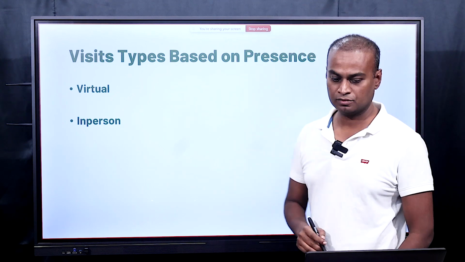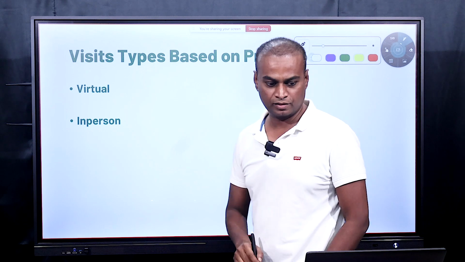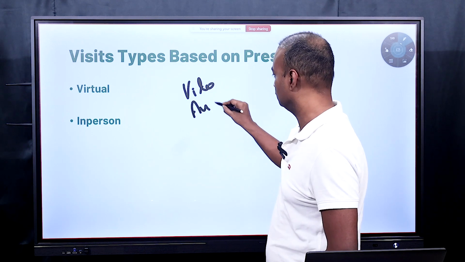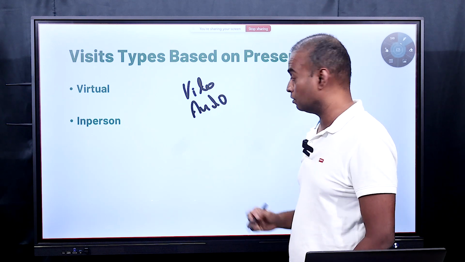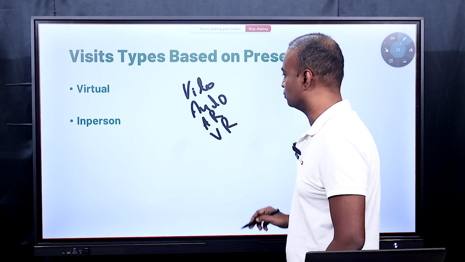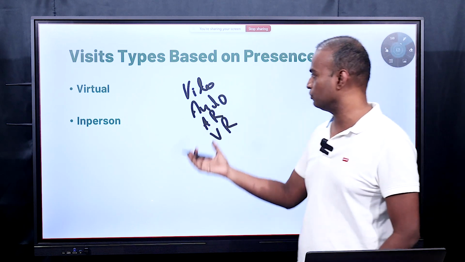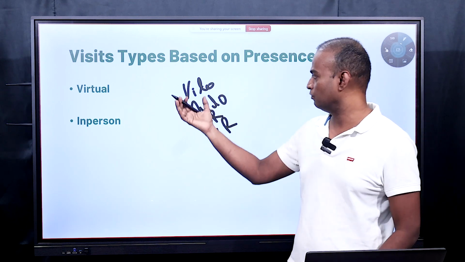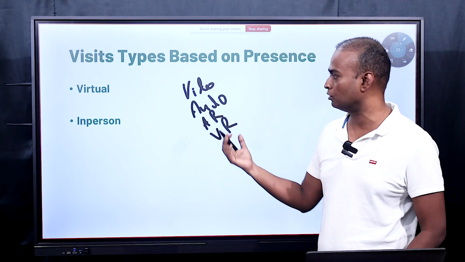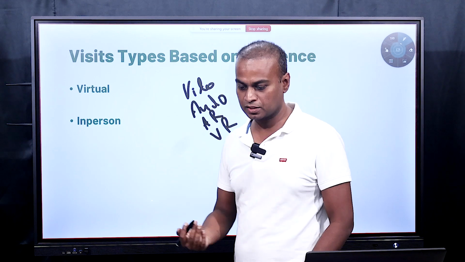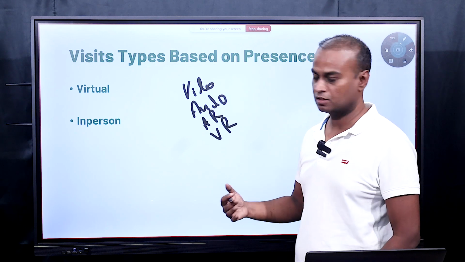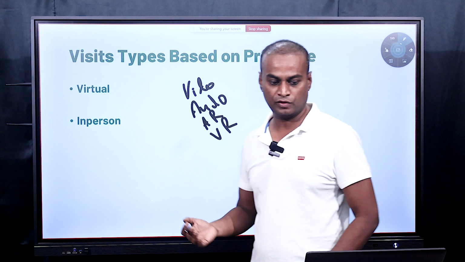And what are the different types of visits? First one is virtual visit, and next one is in-person visit. In virtual visit there are different types of visits. One is video call, or it can be just audio interaction. And nowadays I have seen one trial where they are using augmented reality and virtual reality. So augmented reality and virtual reality are the future, but as of now we don't need to worry about that. We have to concentrate on either a video call or audio call. Next one is in person. The subject can directly come to the site, or whatever location is chosen, that is called in person. These are the two types of visits we can have.